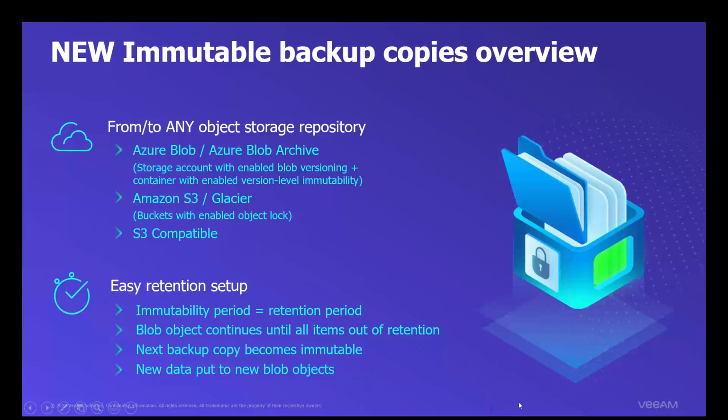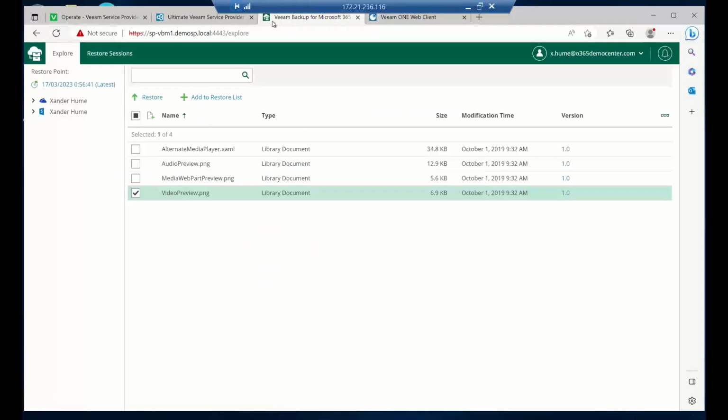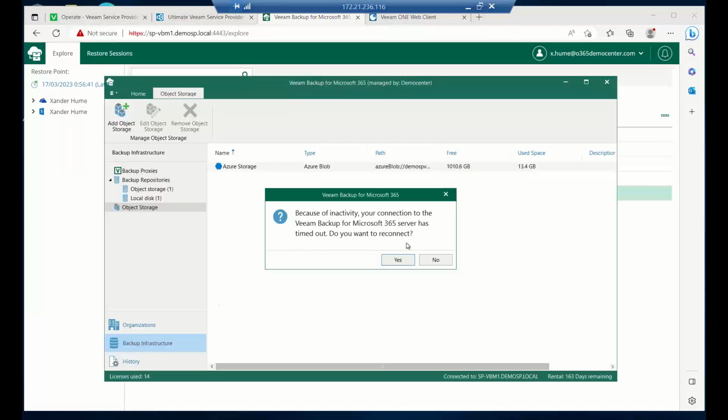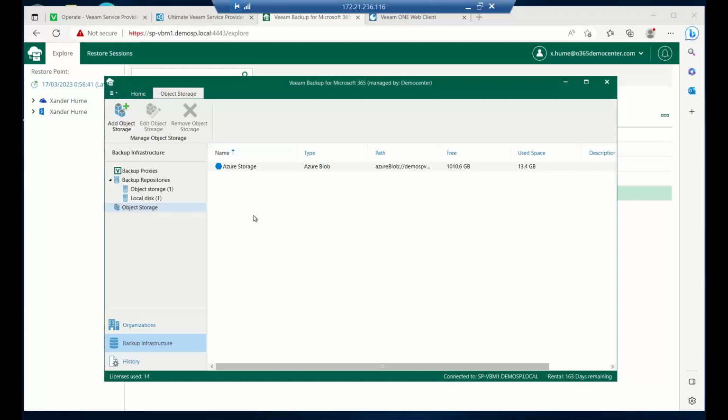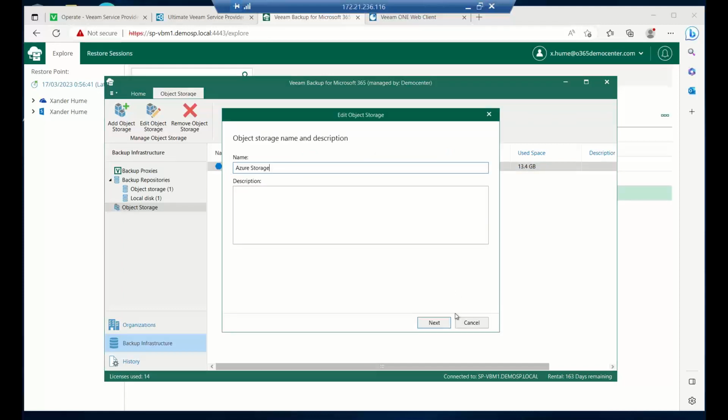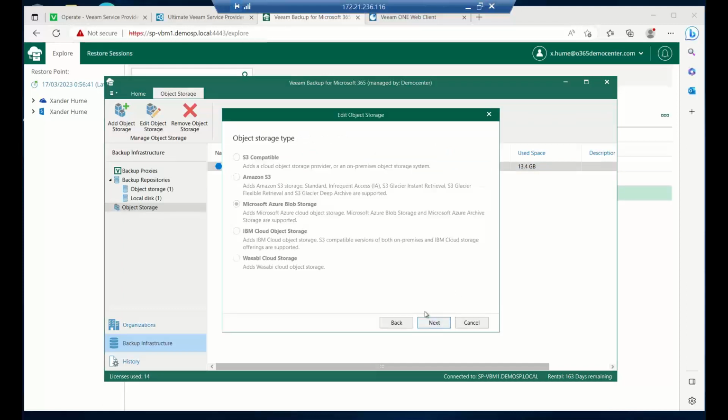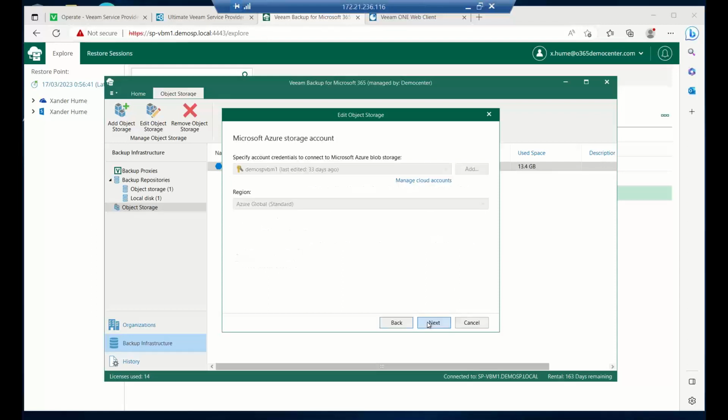Let's see, just quickly go to the lab. So here I have an object storage, which is already existing, so I can't make it immutable. But if you were to create a new or add storage object, let's just edit this, it's faster. You'll see it all grayed out because it's already existing.